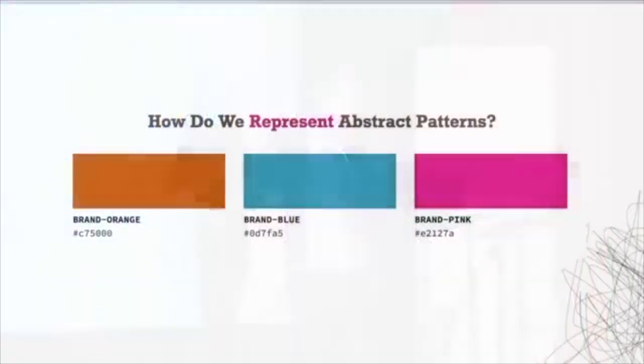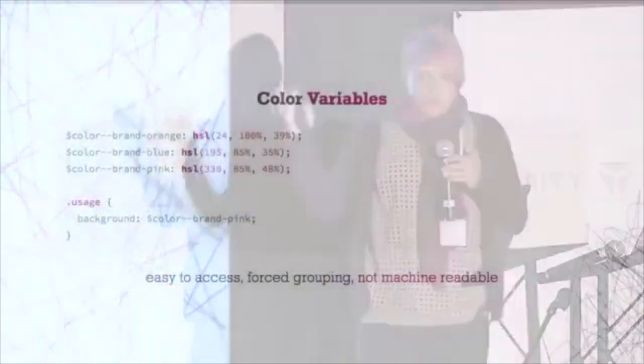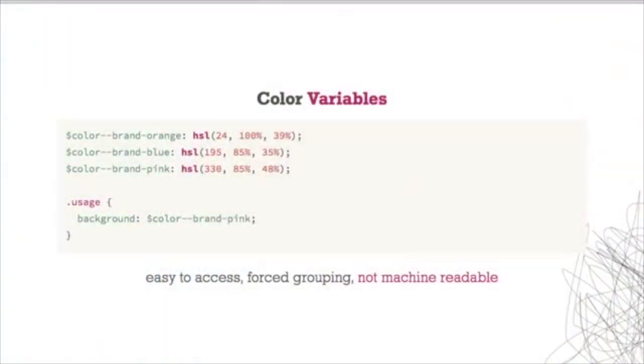So how do we represent this, just from a style guide? We've got 3 brand colors, and we need to put those in code. How is that represented in code as a pattern? One of the early ways to do it, and I think this is still really common and popular, is we have color variables. Some people namespace them with color, some people don't. It's great, it's easy to access. We can say there we want a background that's this color. It'd be easy to manipulate with functions.